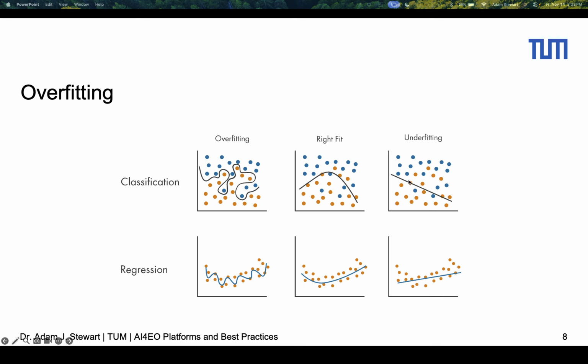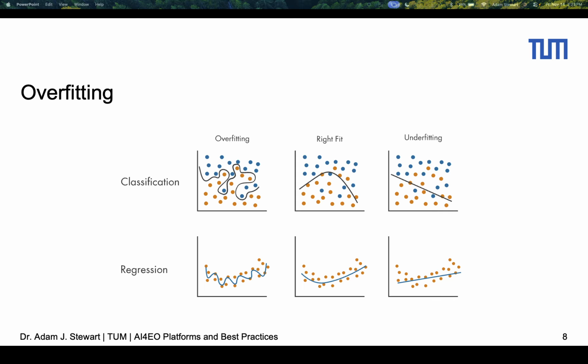On the other side, if we do just a straight line, you notice we're making a ton of mistakes. It's a little bit too simple, so this is likely to be underfitting. And the right fit is some balance between the two. So it's not as complex as the first function. It doesn't have like x cubed, x to the fourth, x to the fifth, etc. It's just relatively simple, but it does a good job most of the time.